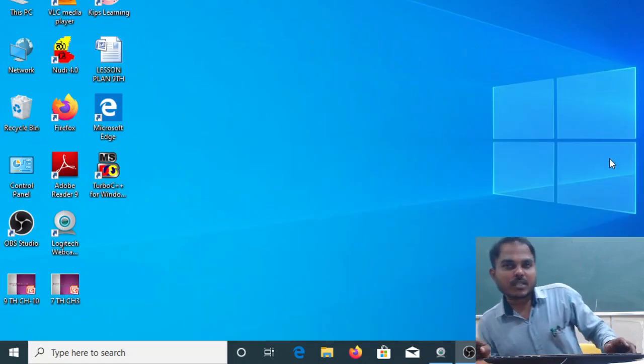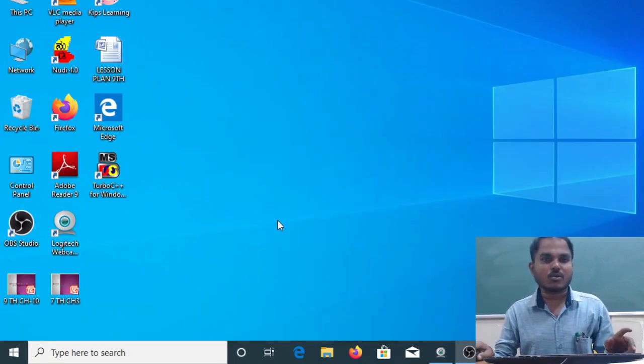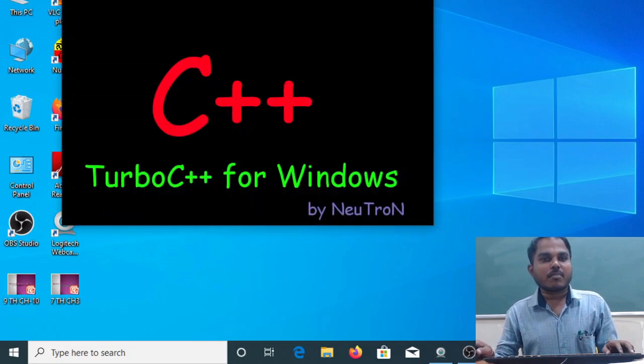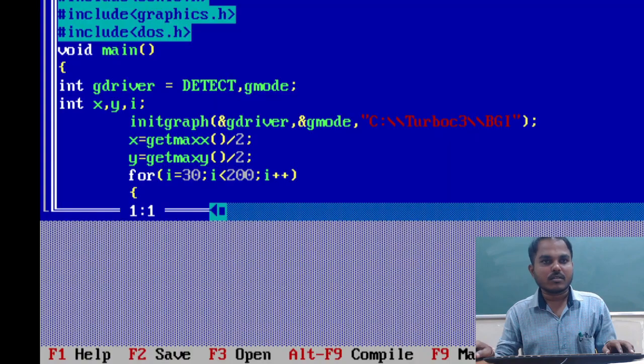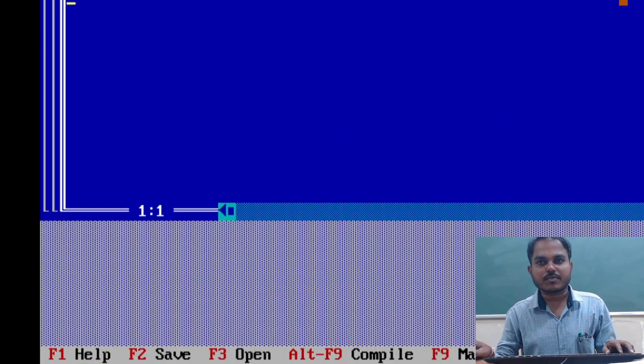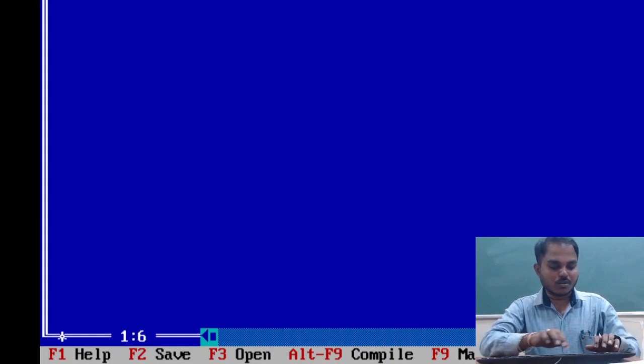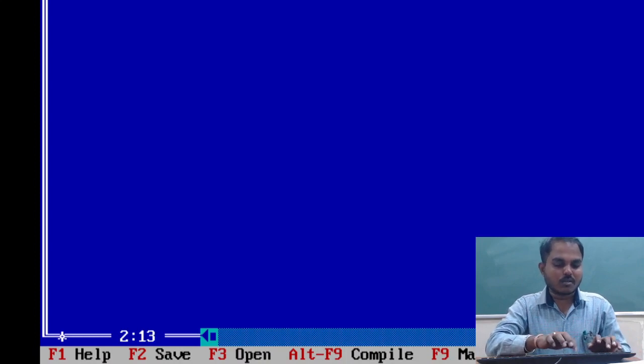Okay, let us go with the compiler. So how to use a two-dimensional array in C practically. So we'll take a new file here. Okay. So #include <iostream> for input and output. Next we have #include <conio.h>, right?